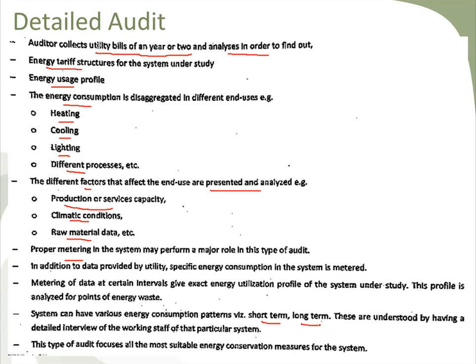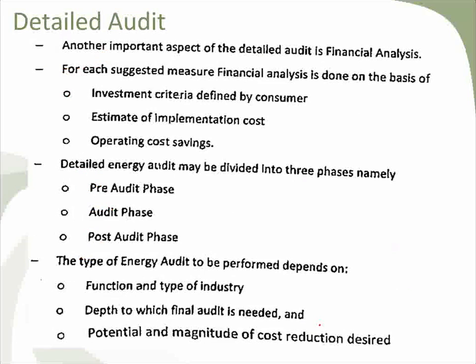on a machine, a particular worker is performing his work. So discussing with that worker how much time this machine is working, whether it is a short time duty or long time duty load, then how much time this machine takes to produce a particular product. All this information can be collected by an energy auditor through a detailed interview with the working staff, and hence this type of audit focuses on all the suitable energy conservation measures for the particular system, and hence this detailed audit is most important.